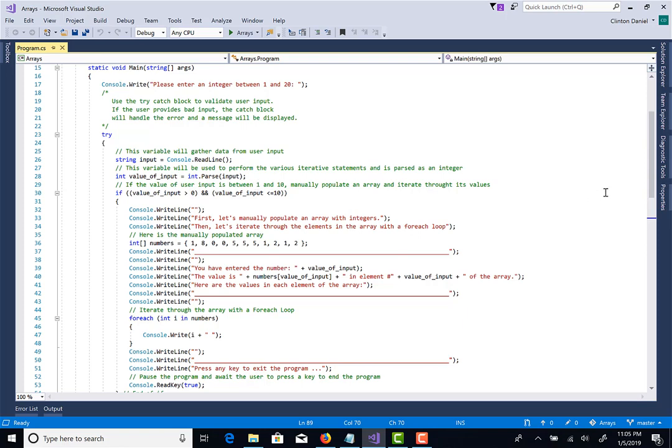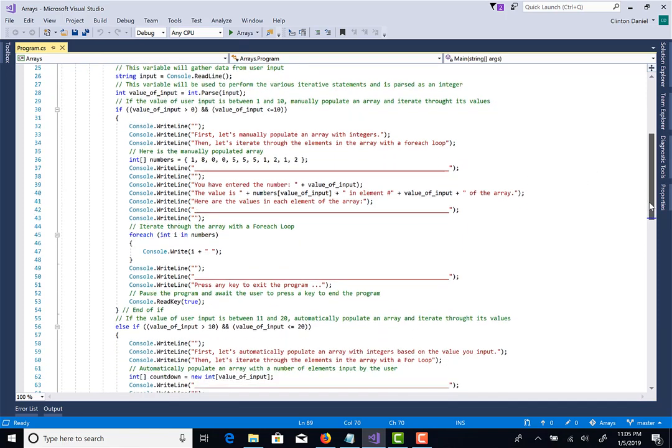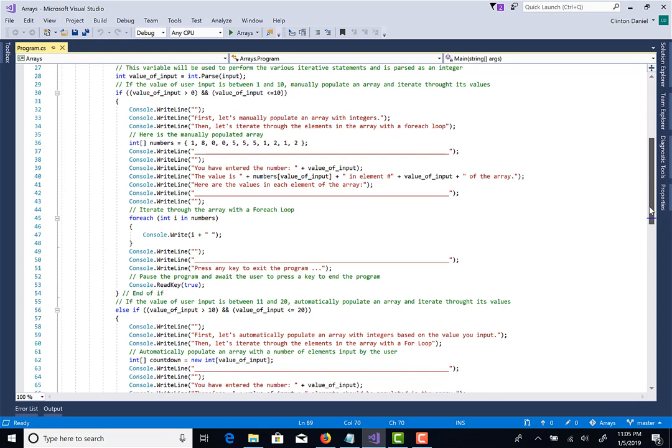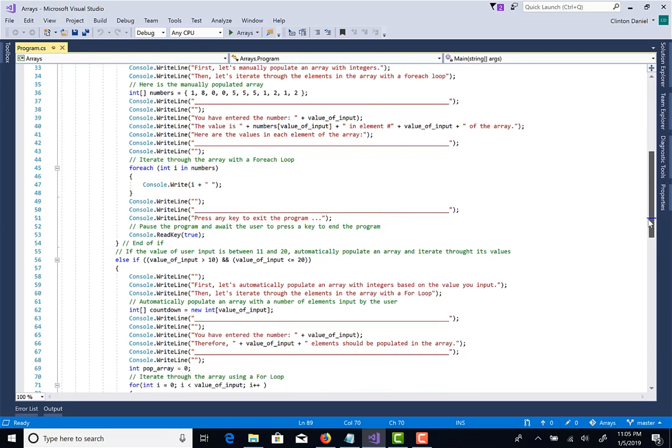If the user enters a value between 11 and 20, then the code automatically populates an array with the values that are generated based upon which integer the user input into the program.